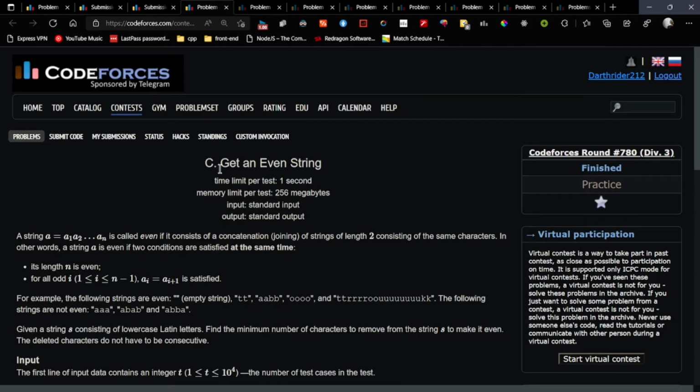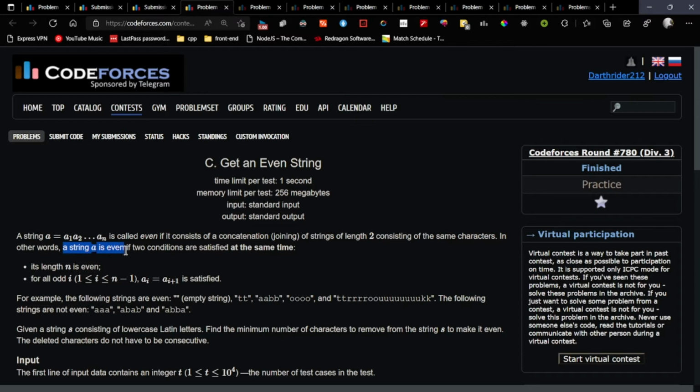Okay, so get an even string. A string a1 a2 and so on is called even if it contains concatenation of strings of length 2 of the same characters in each word.